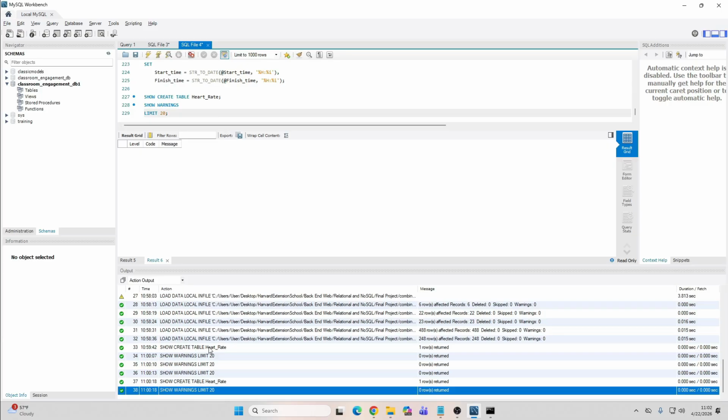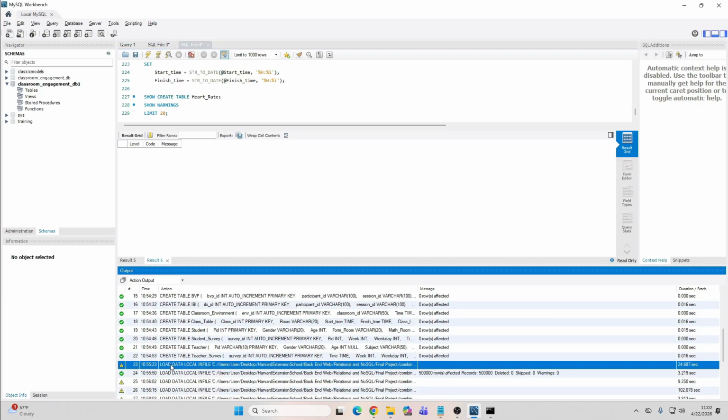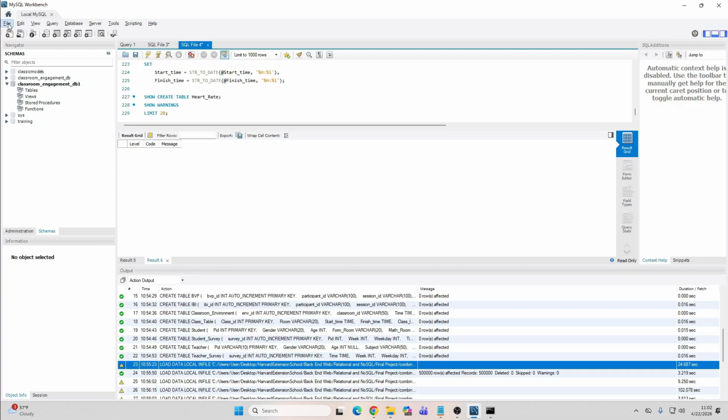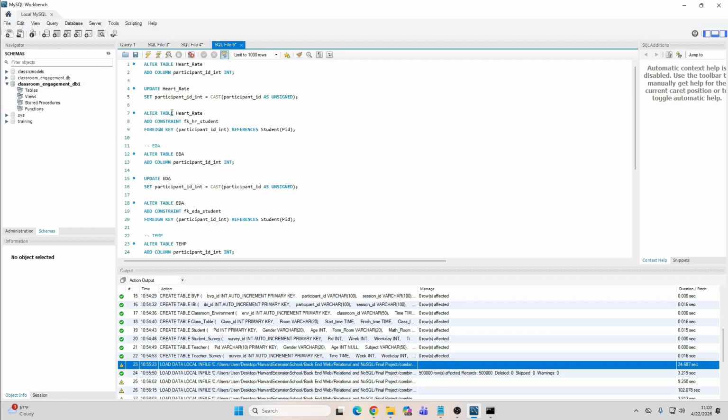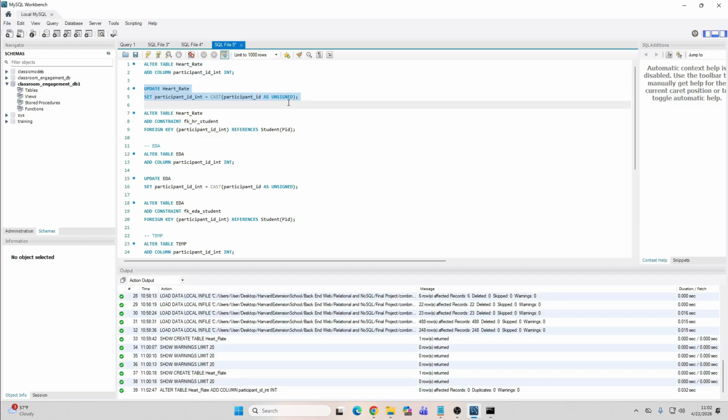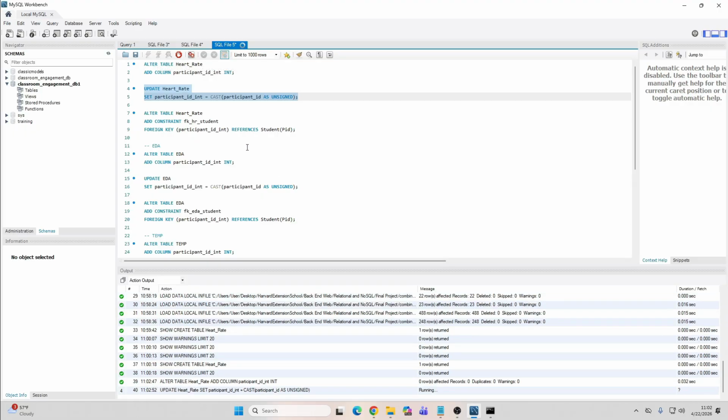Okay, and we did have some issues mainly with the types of files, so we're going to have to do some altering of our tables. And really we just have to change some of the data types and what we're using as references when we go to join some of these tables. Otherwise we'll have some ongoing issues.